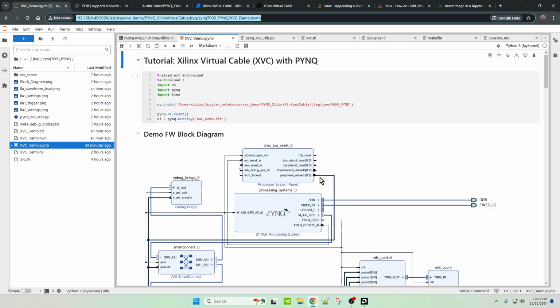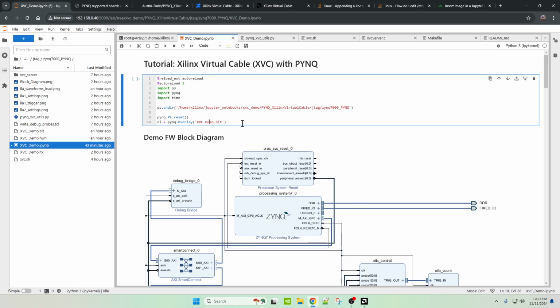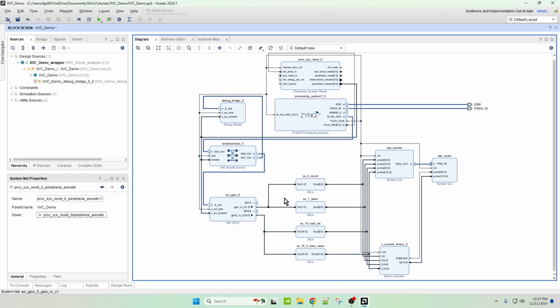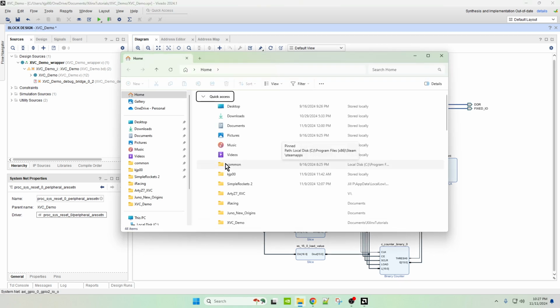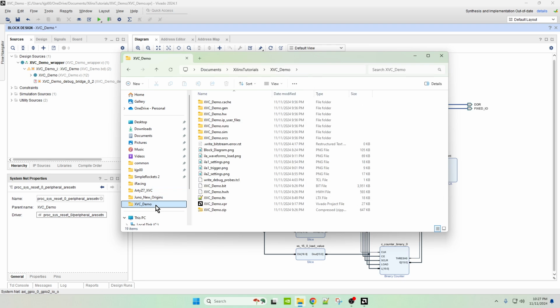It supports loading bit files. That's what I do up here. I load the bit file directly using Python. And the process for that is, we've already got our things built here, so I'll just go ahead and go through the process one more time.